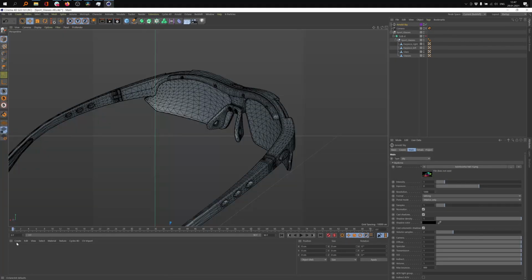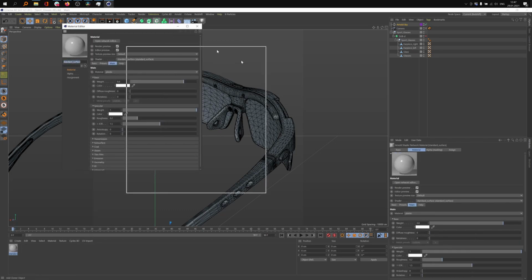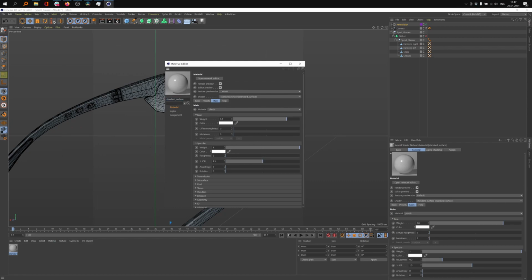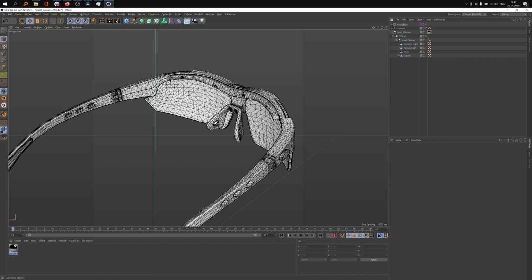Done. Create Arnold surface, standard surface material. Open it, turn down roughness and turn on metalness. Drag and drop on your object. Go to Arnold tab, HDRI window.